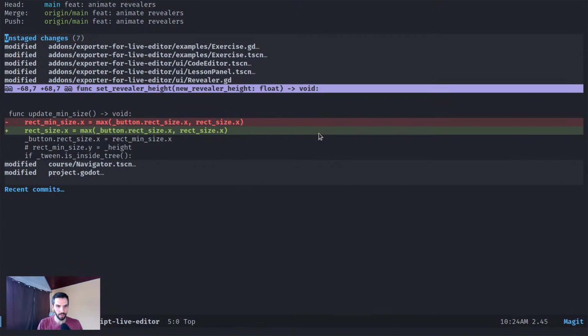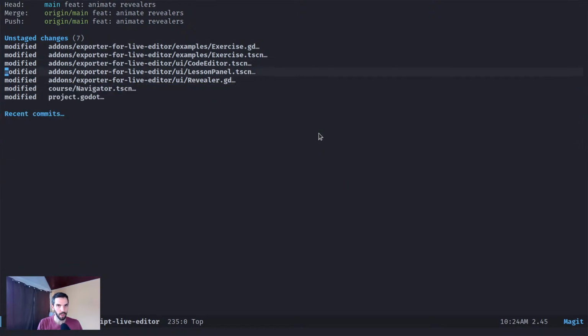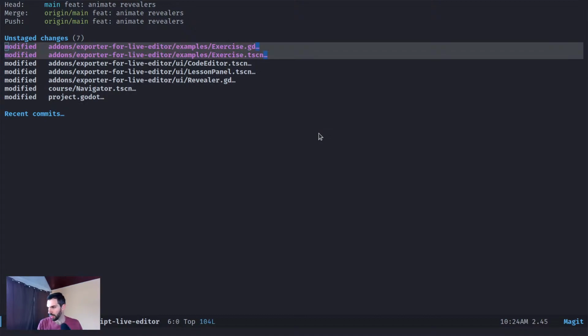Navigator, we don't change it. Code editor. I think your issue is that you don't use Rust. Yes. Oh, it's you. Sorry, I didn't recognize the picture. I thought you had a beard somehow, for some reason.